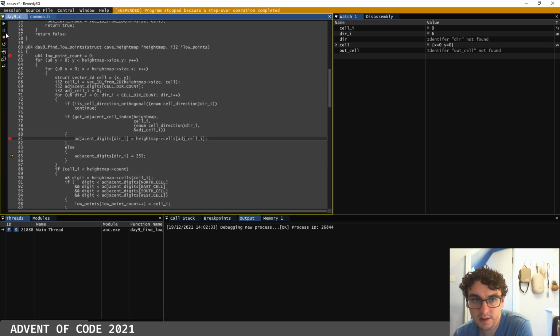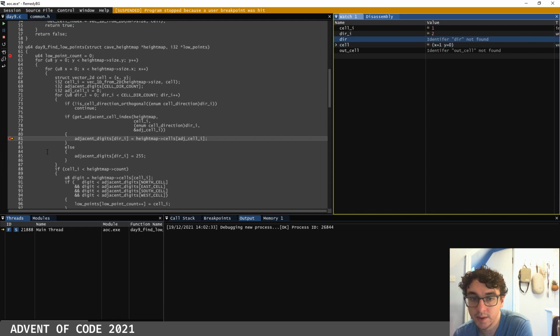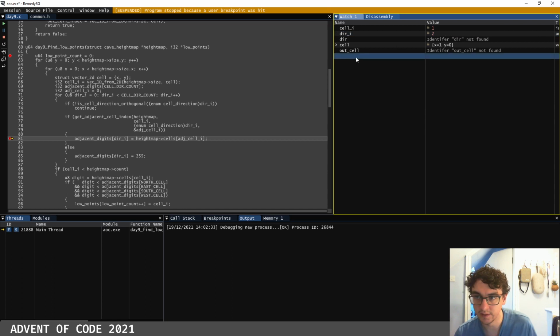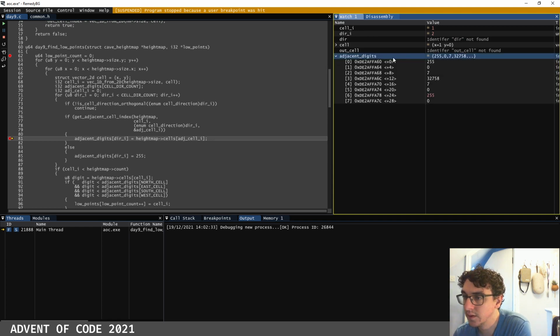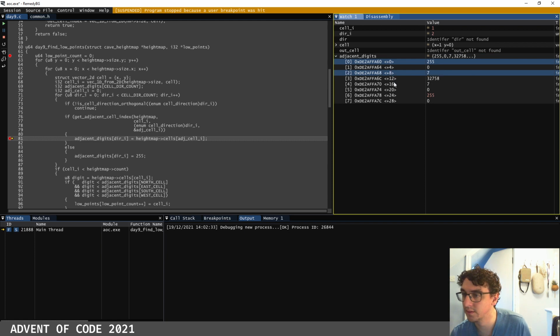So does it ever actually get into here? Yes, it does, when dir is equal to 2. And our adjacent digits so far, obviously we only care about these, because these are the diagonals and we're ignoring those.